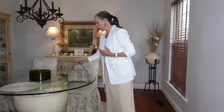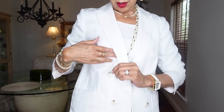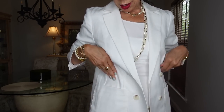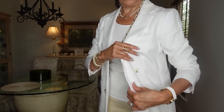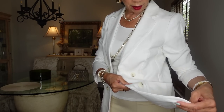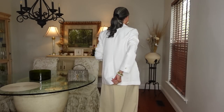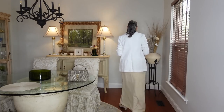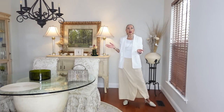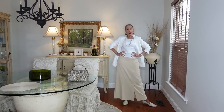And this is the blazer from Talbots I was talking about. It's not lined. It's beautiful linen. It's got the tortoiseshell looking buttons and patch pockets. It's very casual. The fabric feels wonderful, like a heavy cotton. Woven, it's got a good body to it. Oh, excuse me, I didn't open up the vent in a hurry for you. But the whole feature this week is the shoes anyway. I just got on a white little top with this jewelry, and I'm good to go.